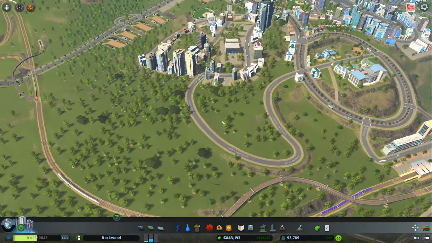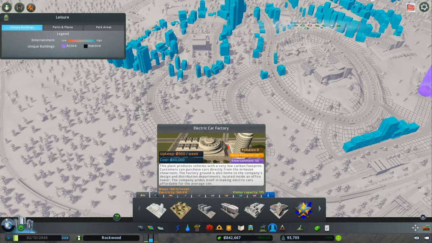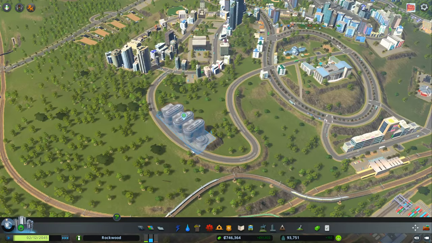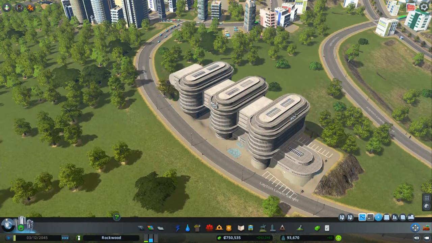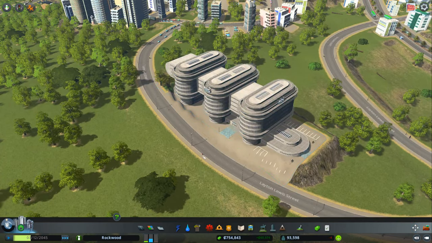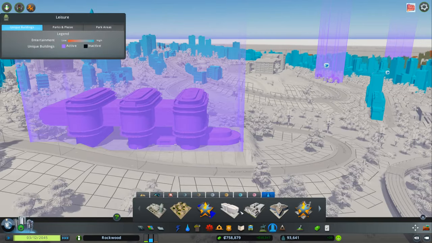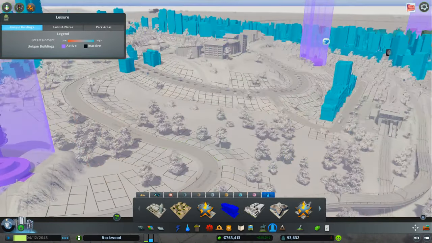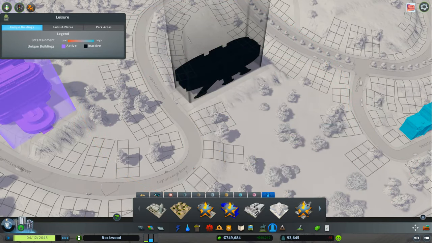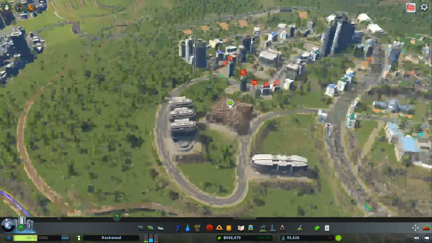There you go. Cool. And let's get some of these buildings. So we have an electric car factory. No. Research center. That's pretty cool. Put that there and let's just move it. There you go. Little research center. And what else do we have here? Robotics Institute. Yep. Get that there. And software development studio. There we go.